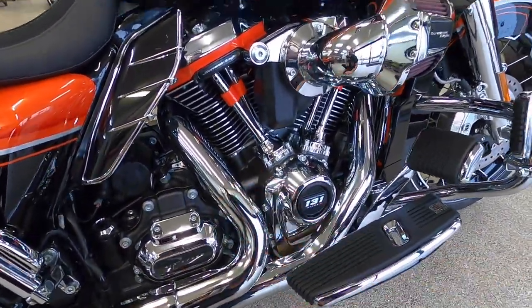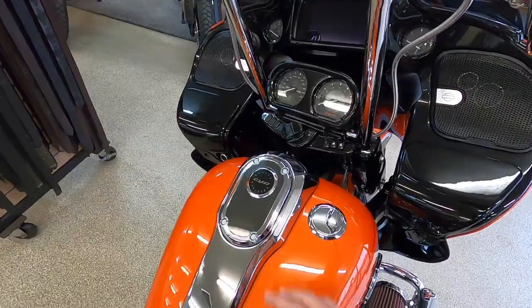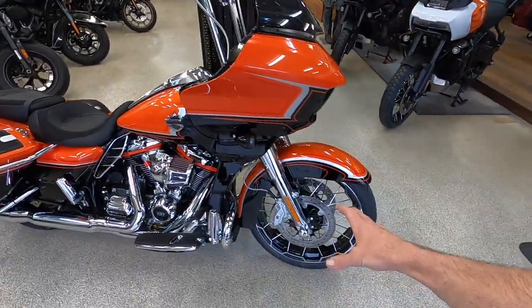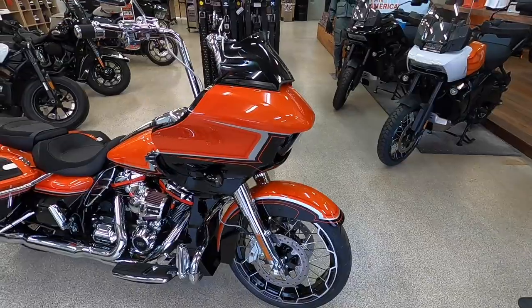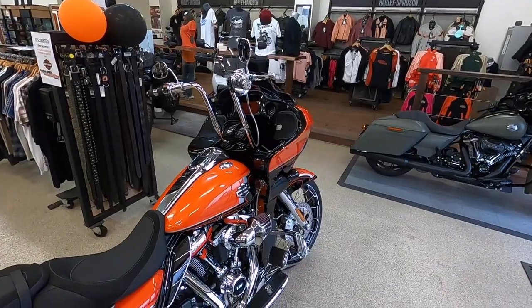So that's just next level. And of course, all your nice little features with all your switch blocks lighting up, the CVO badge in the center console here lights up, heated grips, net, like just accessories to the moon. Huge 21 inch front wheel on the front, chrome fork leg, everything. Like the bike is just outstanding. It's straight out of the box. Of course, the ape hangers set it off as a little bit of a personal touch there for this customer.